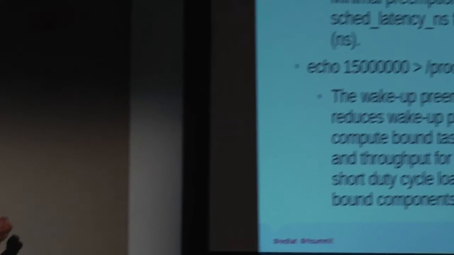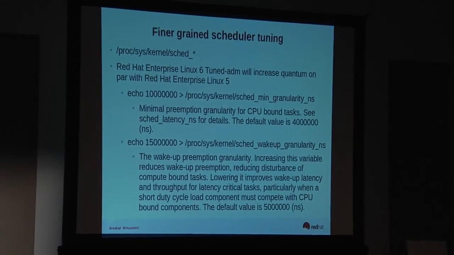So the first thing I want to talk about is the fine-grained scheduler tuning. These parameters, the sched min granularity and wakeup granularity, nanosecond parameters, control the quantum size and how frequently the system context switches and potentially runs out of a quantum. The lower these values are, the more rapidly it will respond to devices and external events, so the latency will be better, but going through the scheduler more frequently can be a trade-off in throughput. So two of the parameters that you'll see adjusted in TuneD are these, and basically they're increased in several of the TuneD profiles in order to make the system quantum larger.